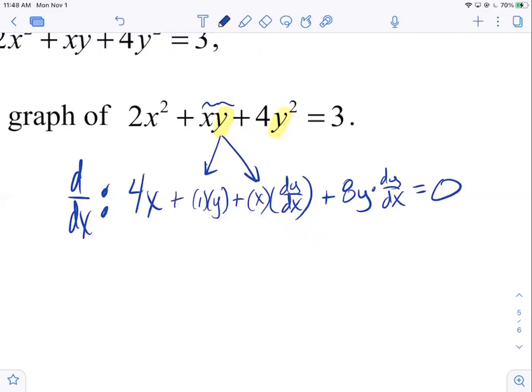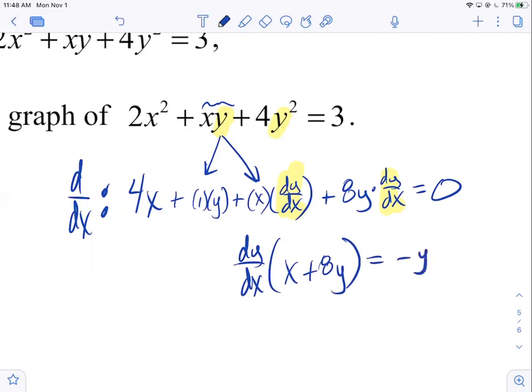Okay, so there it is. Now, if I was just looking for a specific derivative at a specific point, I would plug in and then solve. But I need to solve for dy/dx. So I need to get the 2 terms that have dy/dx expanded and on the same side. Well, they're already on the same side, yes? So I can factor it out. And that leaves me an x plus 8y. And then whatever is not highlighted, which is just that first term, which is positive y, comes across and becomes negative y.